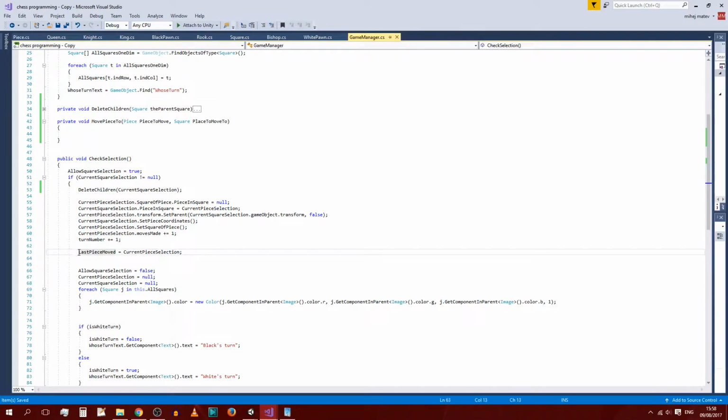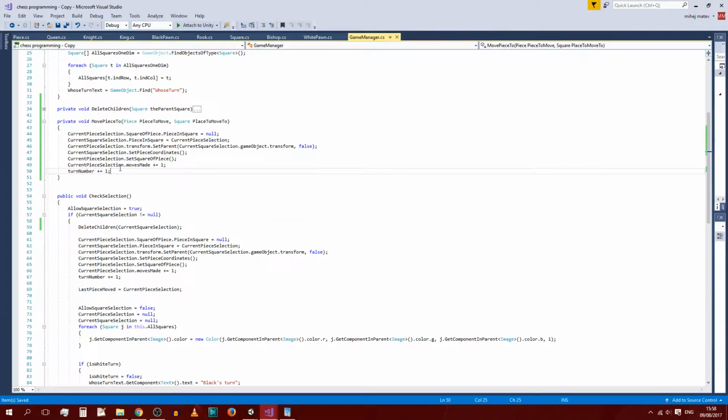Last piece moved, so that's going to come under our other method. So I think that that's what I want to do. Let's just make sure. And yes, that is correct. We are going to treat this separately, but for now we can actually just leave it inside of here. I was just looking at where we should put this line, but we can just keep it where it is for now.